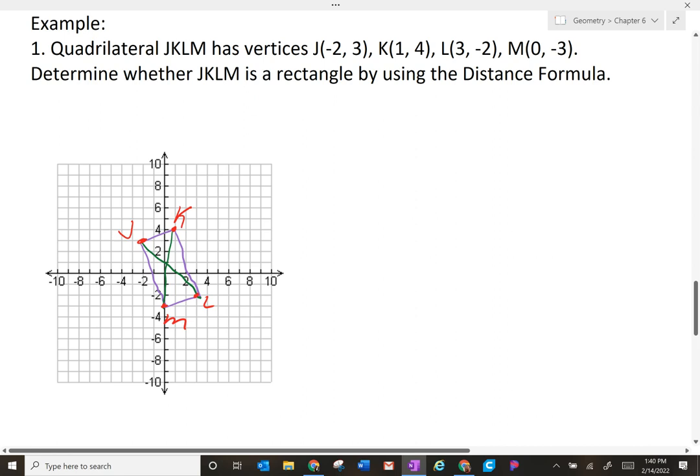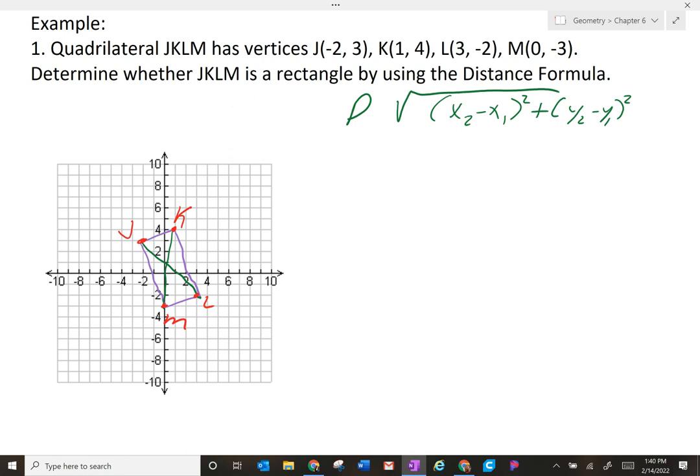So this one says to use the distance formula. Who remembers the distance formula? It's the square root of x2 minus x1 squared plus y2 minus y1 squared. So here's the deal. With the x's and y's, it doesn't matter which order it is. If you do x2 minus x1, or if you do x1 minus x2, it doesn't matter. It will all work out the exact same. So I'm going to go through those steps in the way that I write mine, just so that way I can figure out what I'm doing. I'm going to write those letters to show you which ones I'm working with.